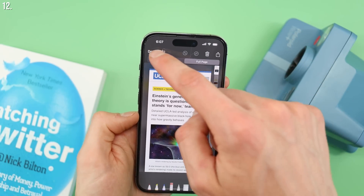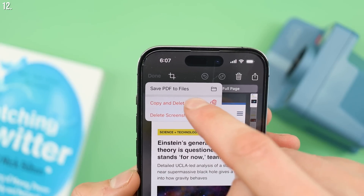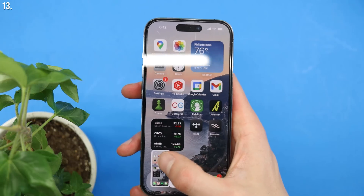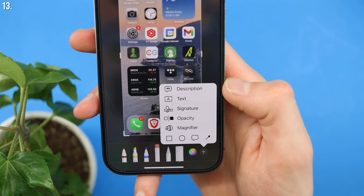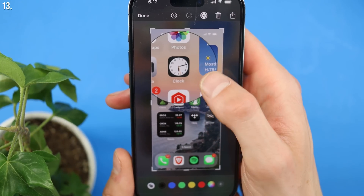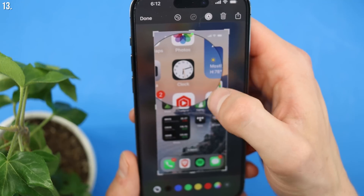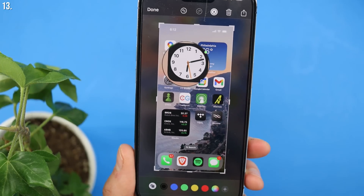Some other screenshot options include the ability to copy and delete. If you tap done, it will by default save a photo or PDF and fill up your camera roll pretty quickly. Instead, you can tap 'Copy and Delete' — it deletes the screenshot and puts it on your clipboard, so you can go to iMessage or email and just tap and hold to paste and send it. Another cool feature: tap the plus on the bottom right of a screenshot and you get options to add a description, text, or a signature. You can also use the magnifier — if you want to show something specific on screen, say in a tutorial, you can magnify and highlight a certain item to make it easier to see, and adjust the zoom level.